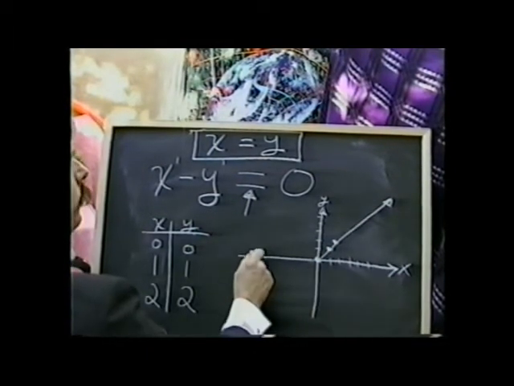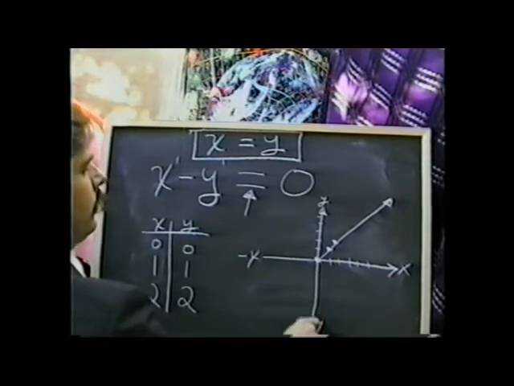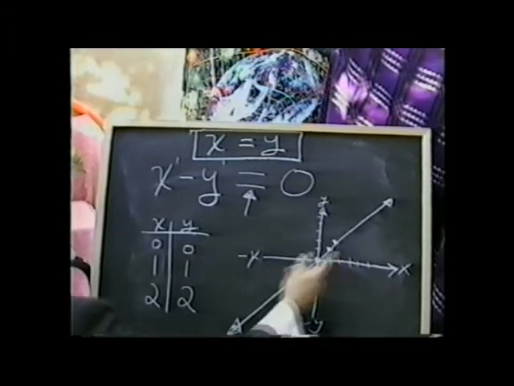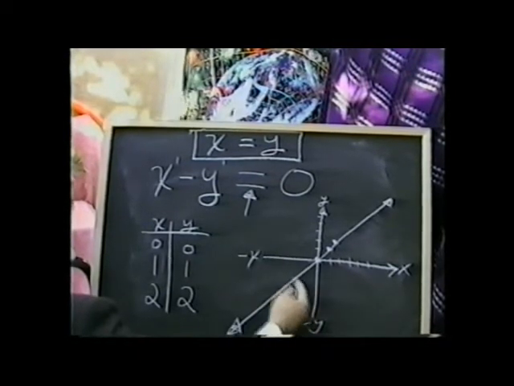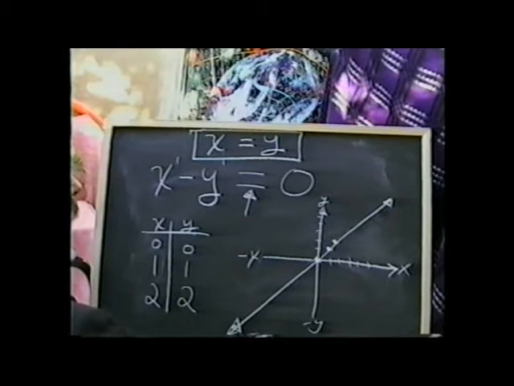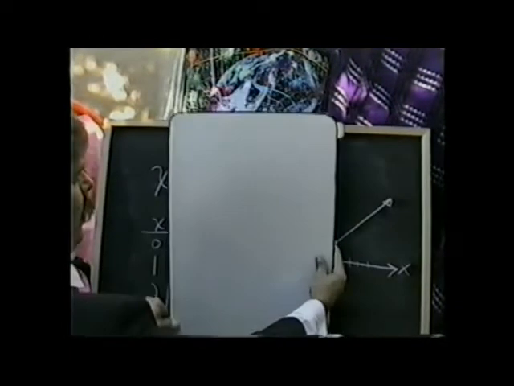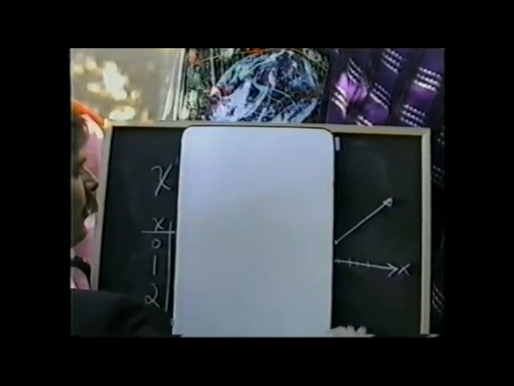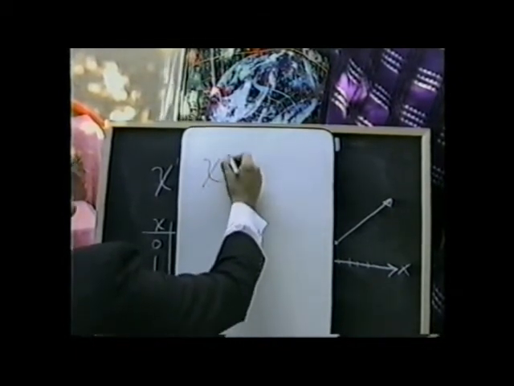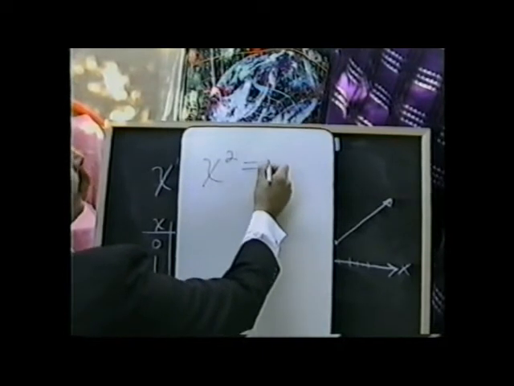And now in the negative region, a straight line. Thus any negative value of x will give it a corresponding equal negative value of y. Again, first powers create straight lines. So when does this get more complicated? Well, when equations come to different powers. What if we say x squared equals y?